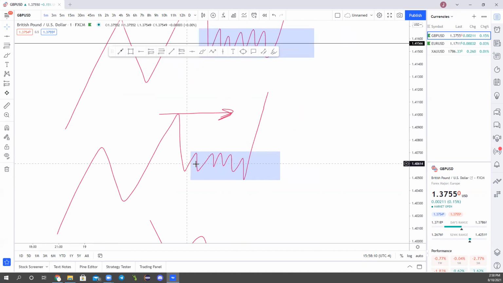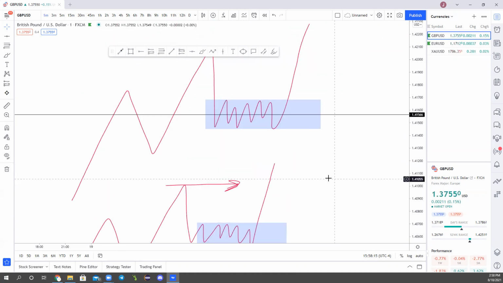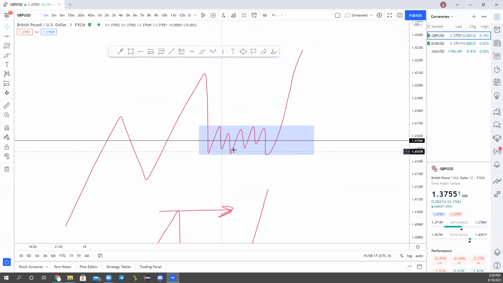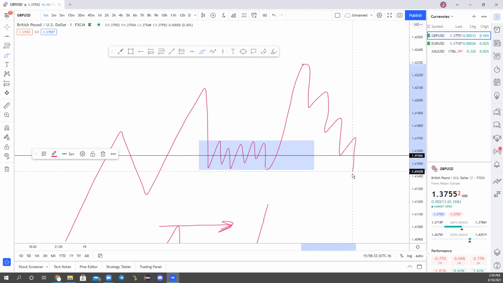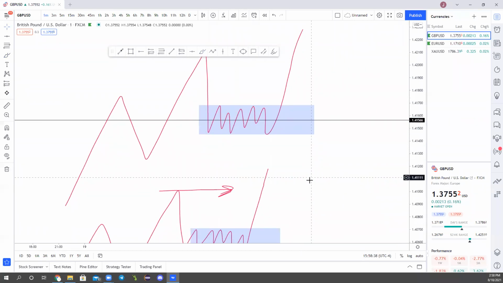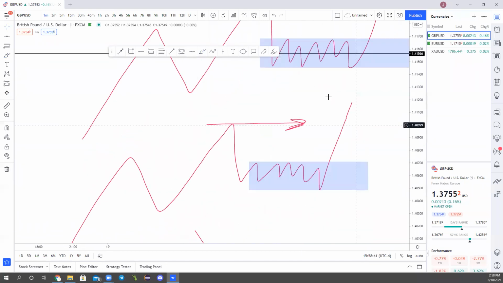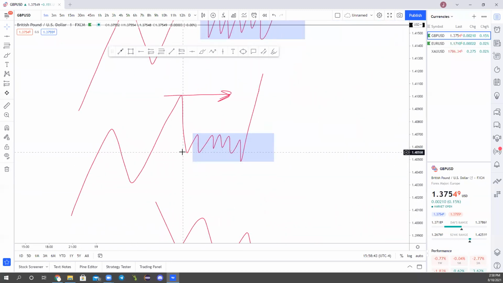And when you see a demand area that has taken lows, it's, in my opinion, more valid than a demand area that has not. Because what you might notice with areas like this, if you have equal lows, price will come back, run them out a little bit, and then go back up, because it's an area of liquidity. But the runs on these lows need to be only a pip or two.